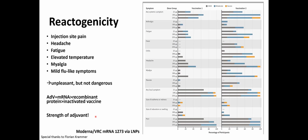And so this is this constant battle in vaccinology where if you put a stronger adjuvant in, you're going to get a much more robust immune response, but you're going to get all of these symptoms. If you put a very weak adjuvant in, or no adjuvant, as we do in the flu vaccine, people are not going to mind the vaccine as much, but you're also not going to get much of an immune response. And there's a lot of work to try to dial out reactogenicity while maintaining immunogenicity. But I'm somewhat of a skeptic that those two things can actually ever be separated from each other, because all of this is really downstream of your immune system doing what it does. It's the way that the immune system signals to itself that it needs to make an immune response. And I don't think we have the tools yet to divorce the innate immune response from the adaptive immune response to induce a strong protection.